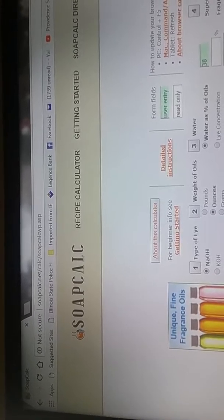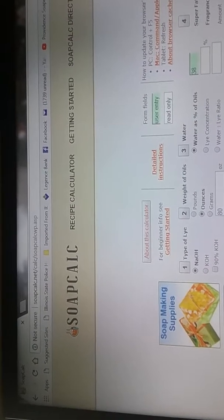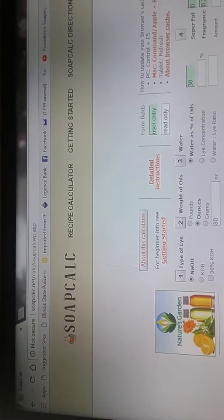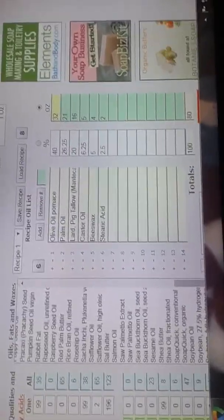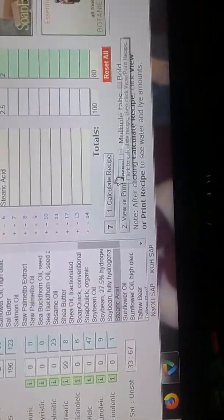So you go to SoapCal — this is how you make a recipe. My main oils in my regular soap are coconut oil, soybean oil, and palm oil. This is my new recipe. You just click on whatever you're going to be using, calculate the recipe, view it, and then print it. I add my additional ingredients, the date, and what I name it. That's part of the process to get ready, and then you make notes on how you change things. Let's go over some of the stuff I'm putting in the soap today to make a soap with no coconut oil.